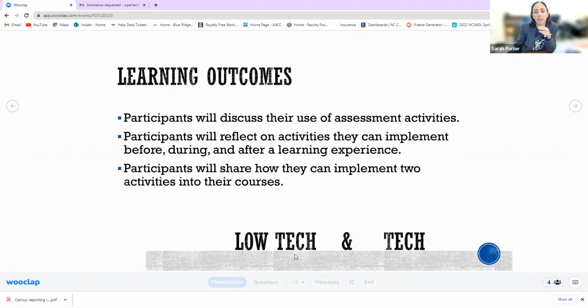You'll see at the bottom of the slide here, I have low tech and tech. What I want to present to you are a number of strategies. I've got a few, and I've divided them up into before, during, and after, and I've divided them by low tech and tech, so that whether you're teaching seated and you just want to do pencil, paper, kind of hard low tech stuff, that's fine. But if you want to use technology like a Wooclap, or you want to use a screen, you've got the option to do that either in a seated class or an online class. Sound good?